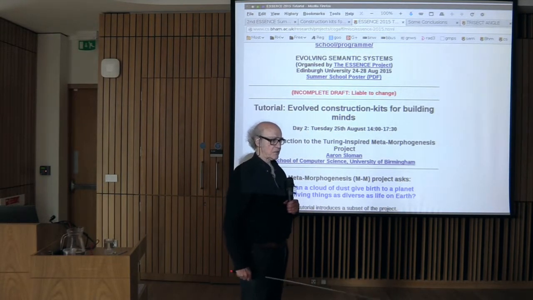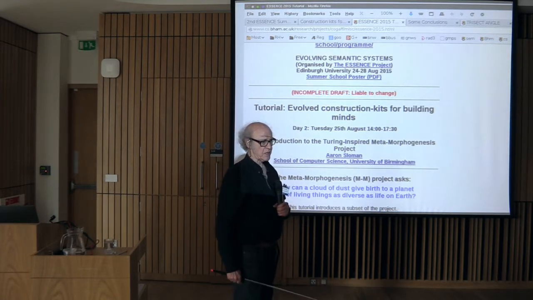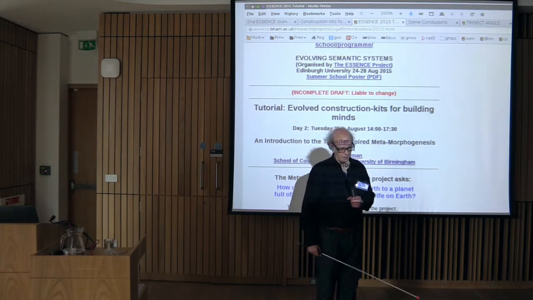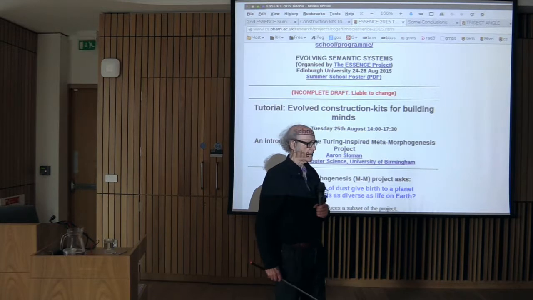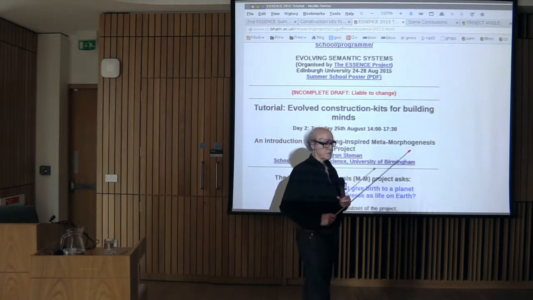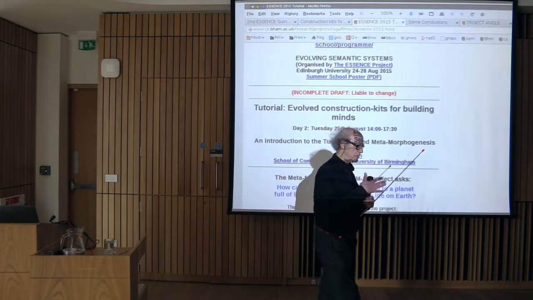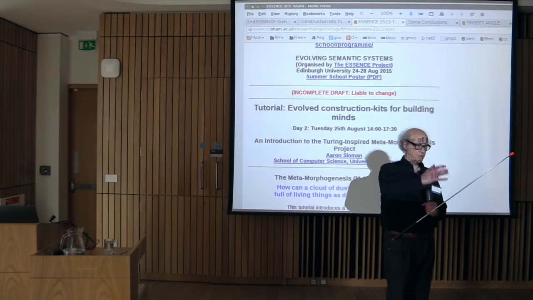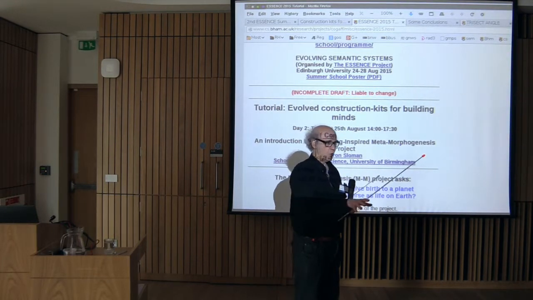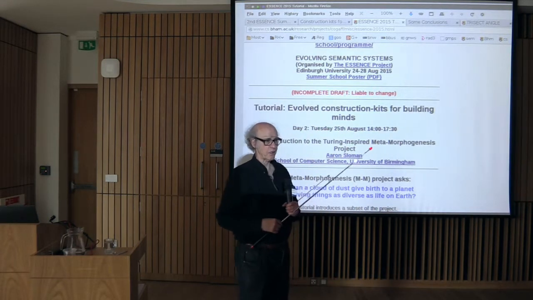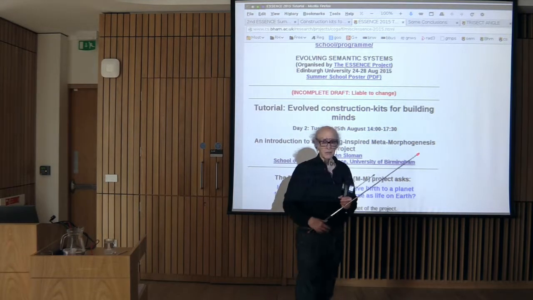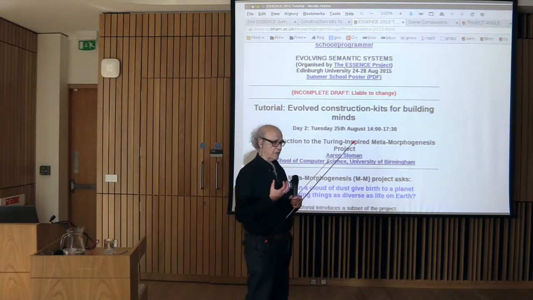But the kinds of construction kits that are used by biological organisms have changed. A dramatic change that I discovered was an interest of a biologist at my university, Birmingham, Juliet Coates, who happened to have a father who was a linguist, who was one of the people I knew at Sussex. Anyway, she's trying to understand what kind of new construction kit was required to enable plants first to grow vertically. Previously, there were things that swam around and crawled around and grew horizontally and went through soil or whatever. But to have something that can grow upwards, for instance, to get sunlight, to project its spores, requires different kinds of material structures.